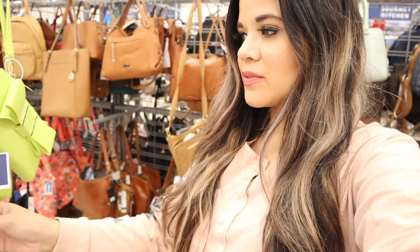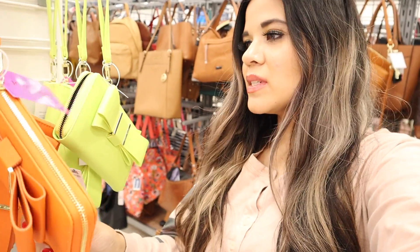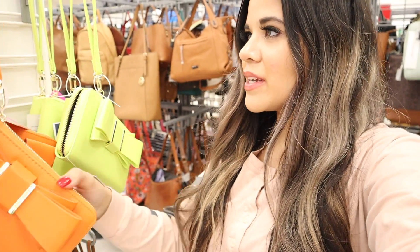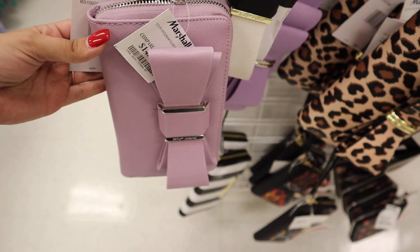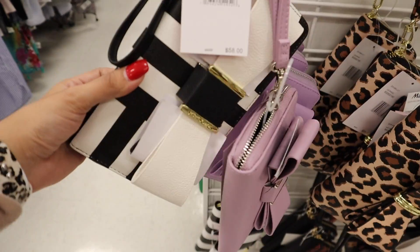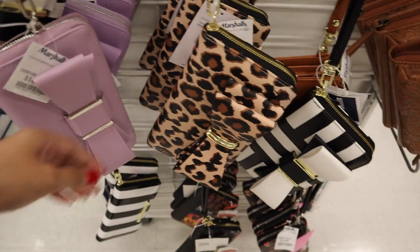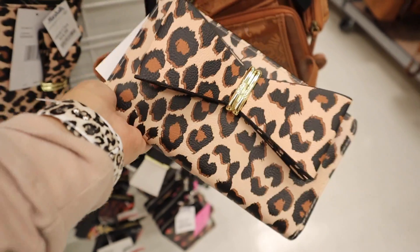I also got the jelly highlighters I love for ten dollars and the blushes before — I have Gilded Champagne but I'm pretty sure I don't have Rosé Pink, and there's also Bourbon Bronze, very cute. Moving on to the wristlets — I want a new one for summertime. This orange one is gorgeous, very bright with a really big bow on the front. It was originally fifty-eight dollars. I love neon colors! There's also a black-and-white one that's different from what I have — so cute, and they feel like they'd last forever.